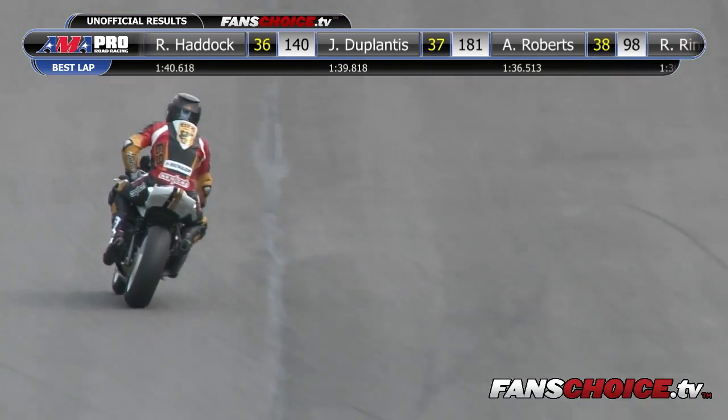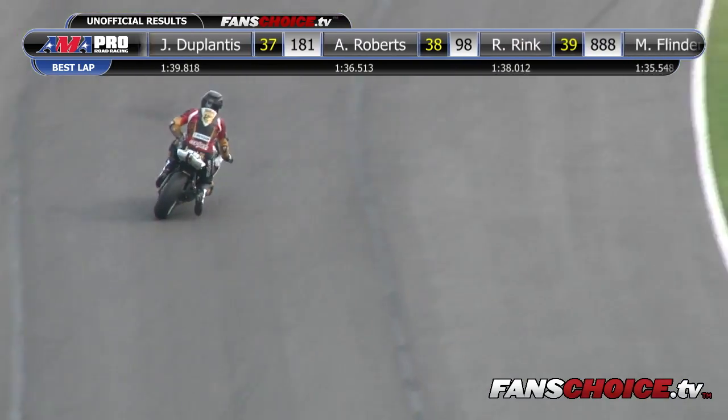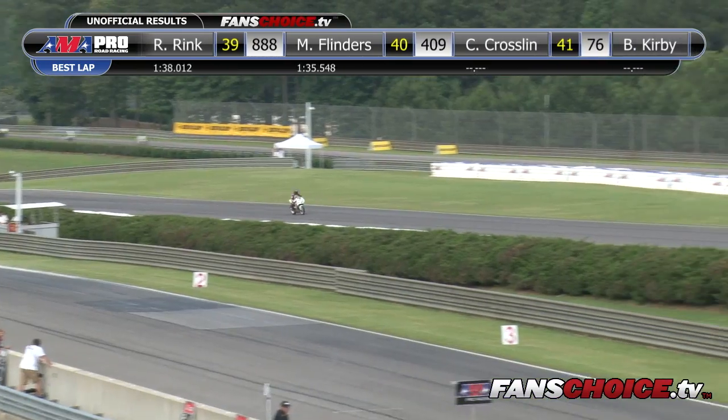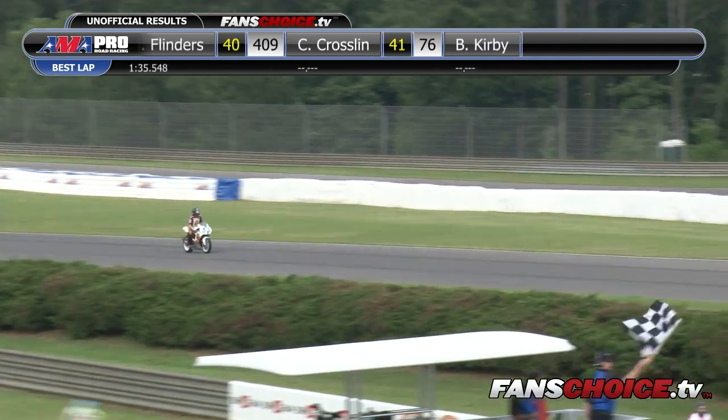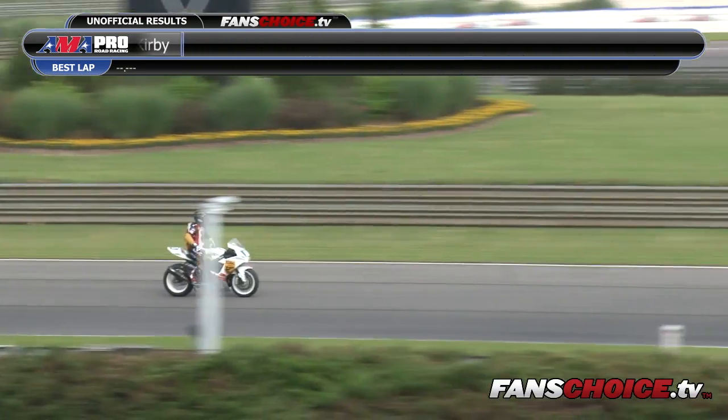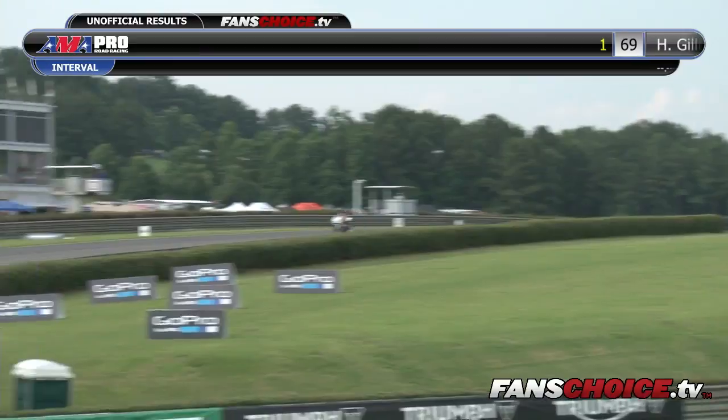What a great race for second right there. And Hayden Gillum, wow, what can you say about him? He was in a class of his own today. But yeah, for the race for second, awesome. A lot of good races going on throughout the pack, and this class it's always producing some great racing.